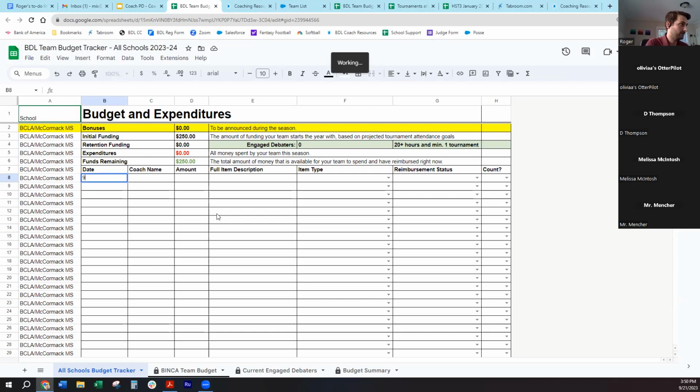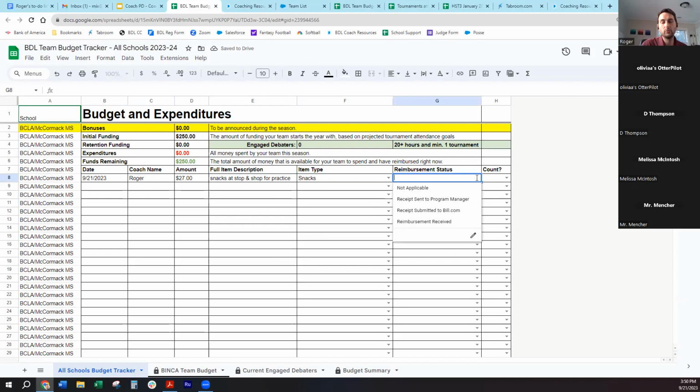Let's say I bought it today, 9/21/23, coach name Roger, amount $27, and I would say snacks at Stop and Shop for practice. Item type, I can pick snacks. Reimbursement status: as soon as I make a purchase, I should send a picture of the receipt, text or email, to my program manager. And as soon as I've done that, I will say receipt sent to program manager.